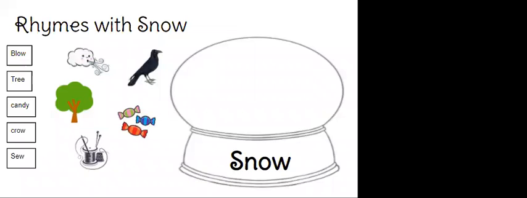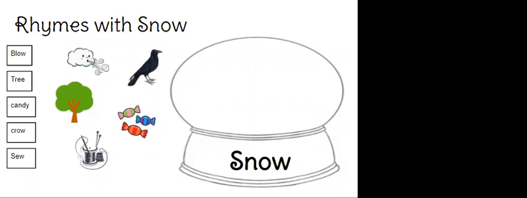The next activity is a drag and drop activity, and it's a rhyming snow globe that I made. And so for this activity, you would ask the kids to drag the words. I wouldn't use the words because remember, this is phonemic awareness. They aren't really reading yet, we would assume. But I put them there just for you to see. So maybe you could read them to them and drag, but I also put the pictures here.